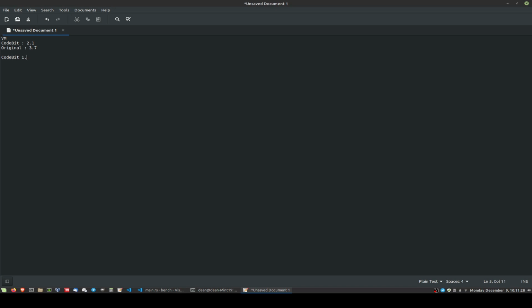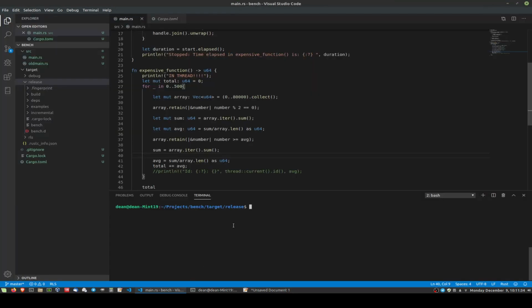So what did I say? That's 1.7 seconds. Okay, and then if we go to the Rust code, this is the exact same as the original. I've made no changes. Release mode, everything, that's the exact same. Okay, and if we run that, maybe we can stick that in a loop as well.